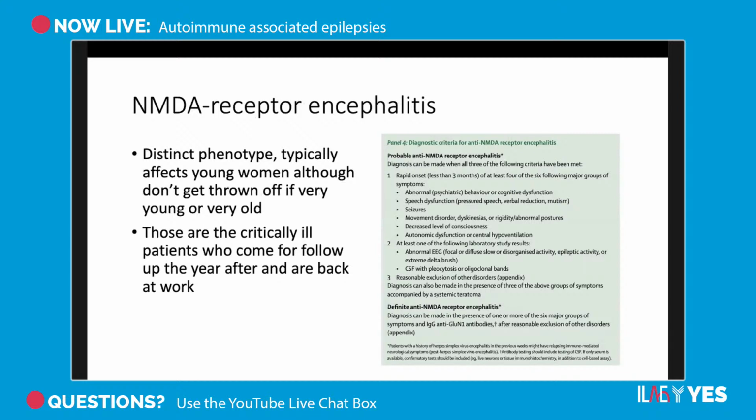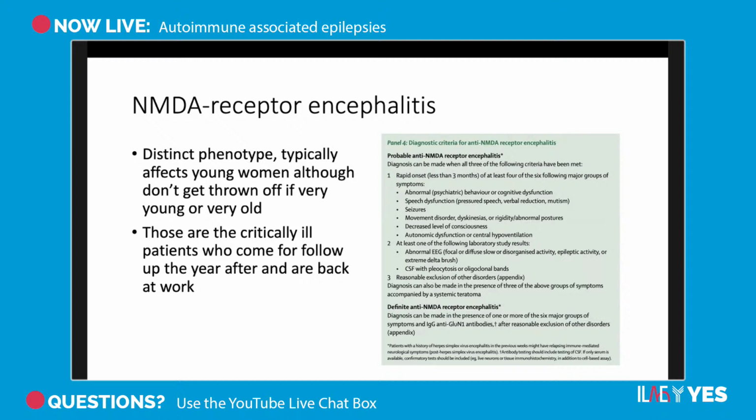Very distinctive phenotype, which usually includes a prodrome of psychiatric manifestations, typically followed by neurologic dysfunction with speech abnormalities, seizures, and then patients often evolve to movement disorders or facial dyskinesias, encephalopathy. Dysautonomias are a common manifestation, and so is central hypoventilation. And these patients very often have abnormal EEGs.